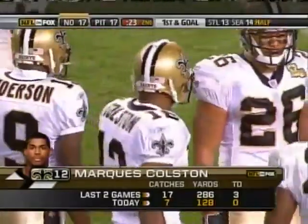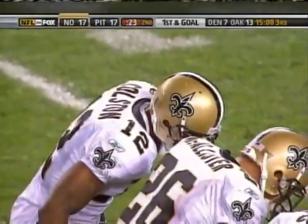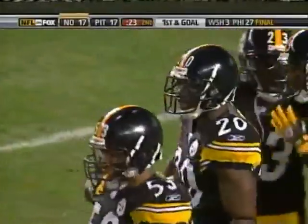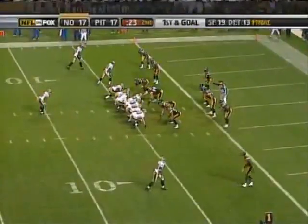And then you go back to the Pittsburgh Steelers and some of the problems that they've had in the defensive secondary coming into this game, and now playing without Deshea Townsend along with Troy Polamalu. And a ball that's gone up high that Colston was able to get. That's another area that this team has struggled in recent weeks down here around the goal line.